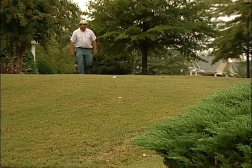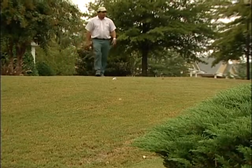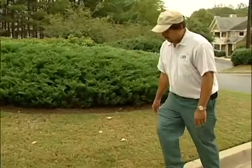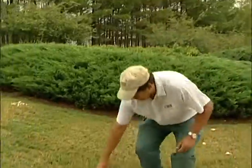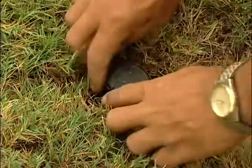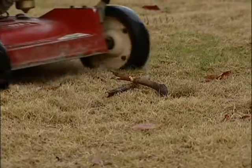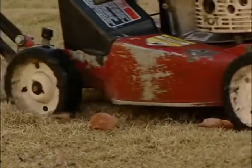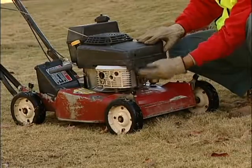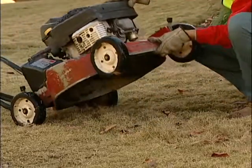Before you begin mowing, inspect the area for rocks, bottles, and other debris because they can become flying projectiles. Scout the area for other obstructions like sprinkler heads and metal stakes to avoid striking these during operation. If you strike an object with a mower, stop immediately and check for damage. Remember to disconnect the spark plug wire before lifting the mower deck.